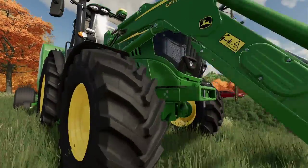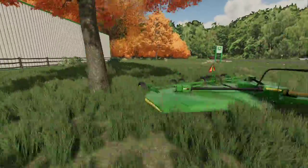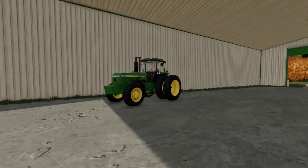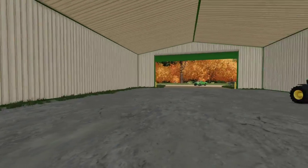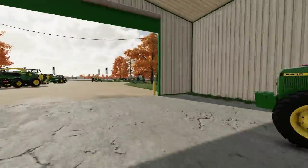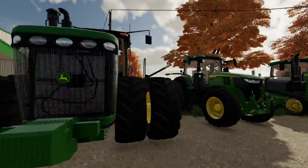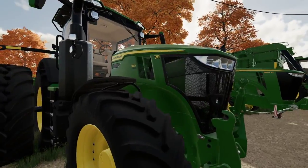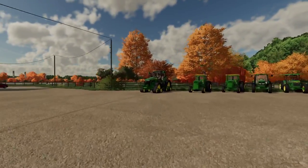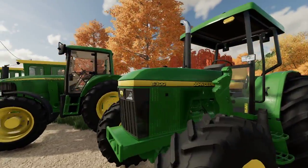We're building and we're getting bigger and bigger. I do know we have a few machines that are going to be leaving out of here — the 6195M and 6130R. We're going to go over all the equipment we have in stock at the moment: the 4955 US version, the 6430 Premium — one of the new mods officially on Farming Simulator 19 — and of course we got the 7R, 9R, 9630, 7R, 9RT cotton picker. Let's hop over here — 8R, X50 20 tool, 6420, 6300.